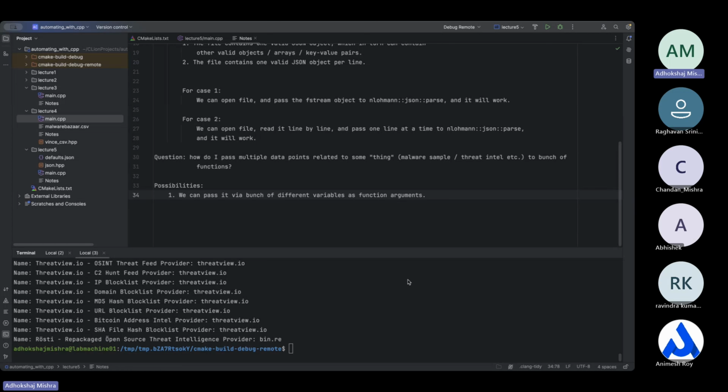Same problem as array. I'm not sure if I understand you. Can you please elaborate a little bit? So are you saying that instead of passing multiple individual values, we can pass some sort of array or vector?